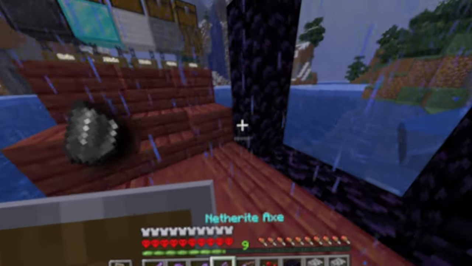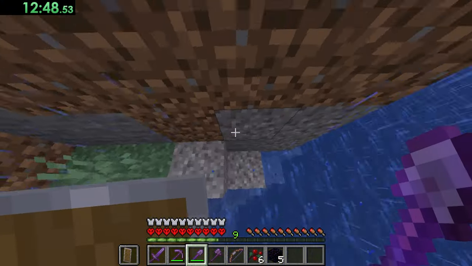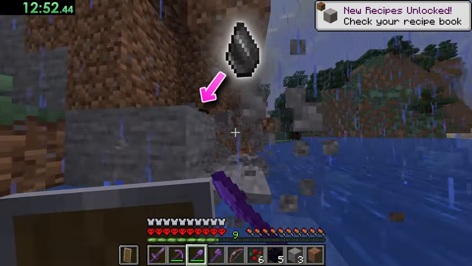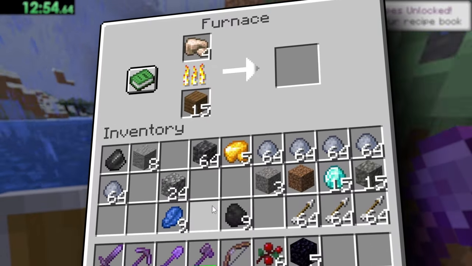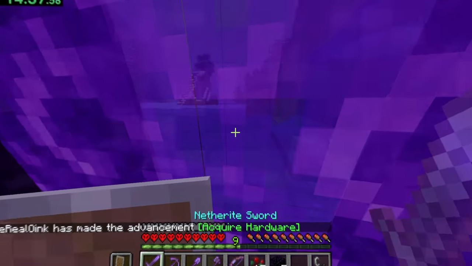Next, I had to go find some flint so I can combine that with an iron ingot to make the flint and steel to light the portal. Then I smelted the iron that I had, made the flint and steel, and lit up the portal. We are now ready to go into the nether.